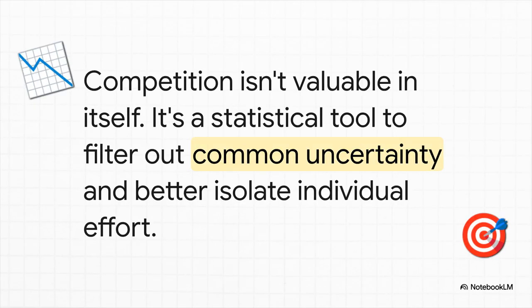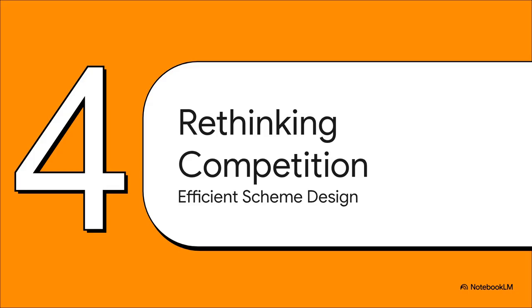So the big takeaway here is that competition isn't valuable just for the sake of being competitive. Its only value is as a statistical tool. It's a way for the principal to filter out bad luck from bad effort, which is the entire point of designing a good incentive contract when things are uncertain. So now that we have this powerful tool, the sufficient statistic principle, we can start to look at real-world incentive schemes, like sales contests, and ask, are these actually a good idea?